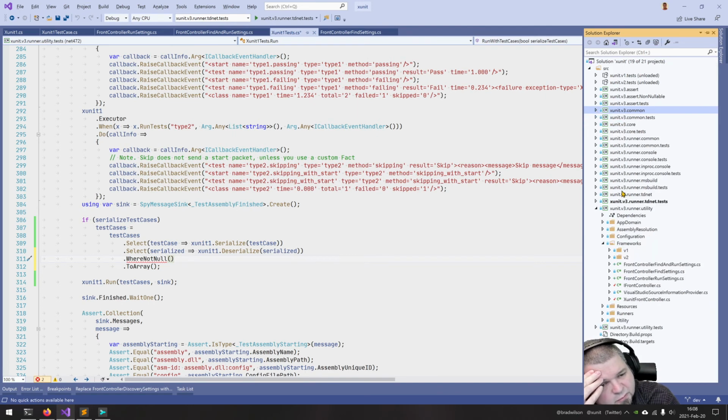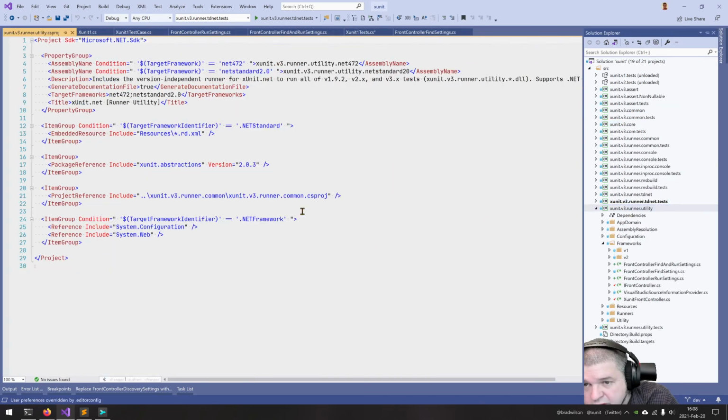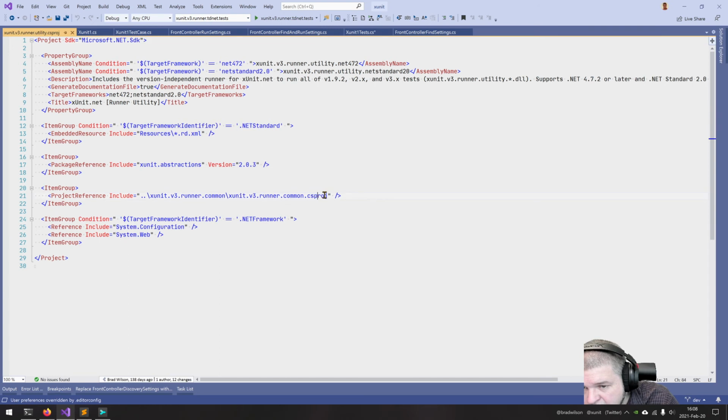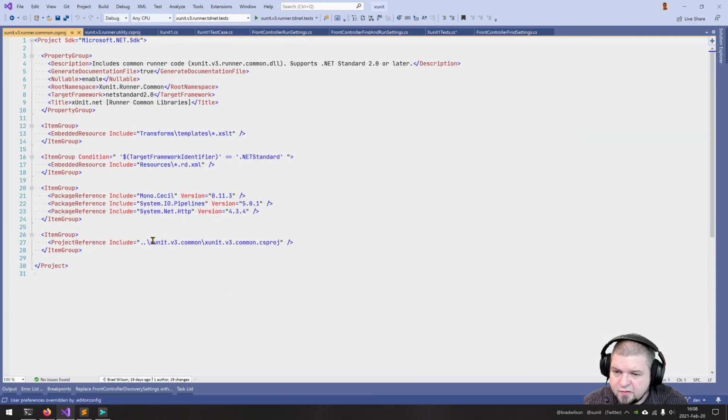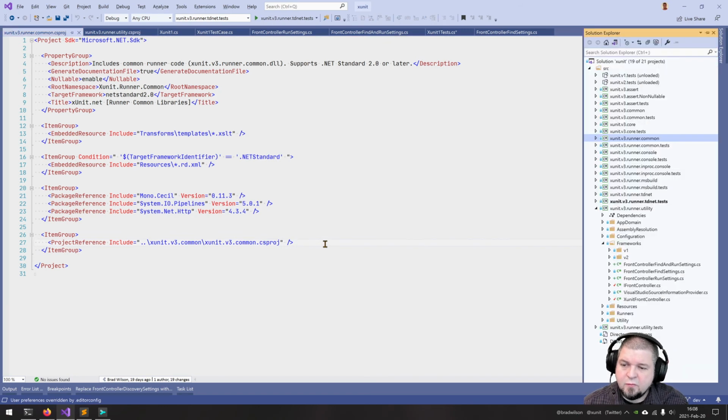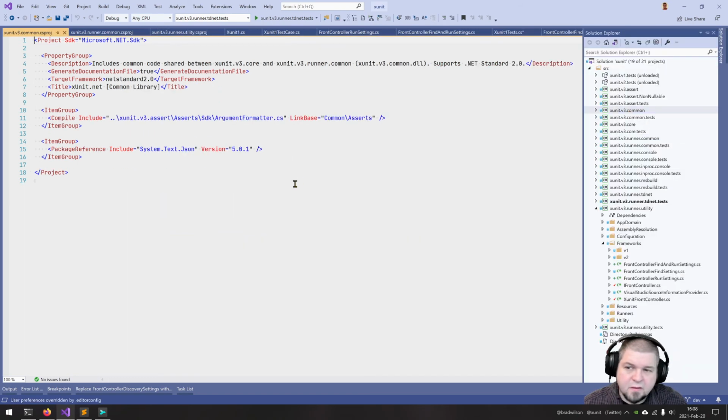How is that even possible? I guess maybe stuff gets pulled in. Alright, so you have runner common. Runner common has XUnit v3 common. What am I missing?